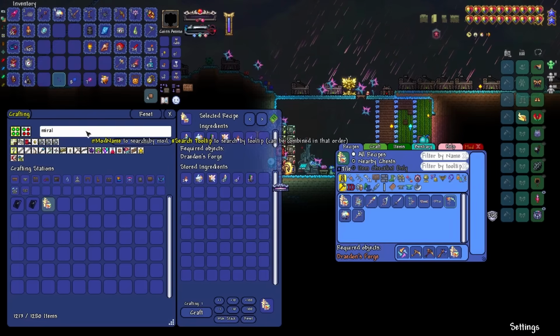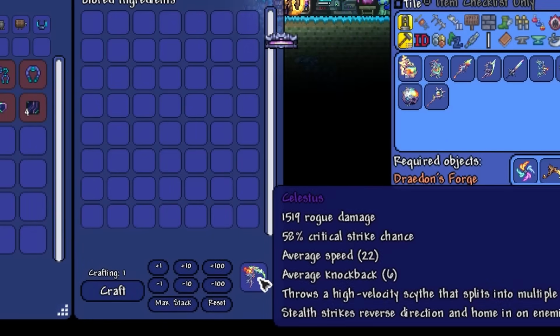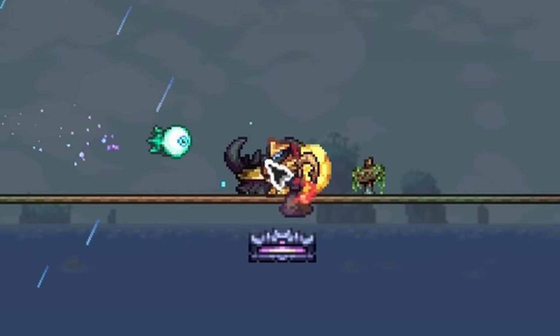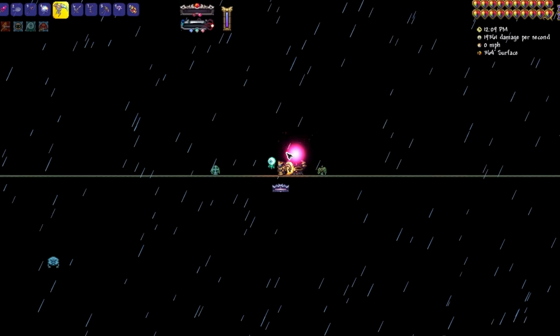Anyways, there was another rogue weapon we could create. All of you OG Calamity players will remember this one, the Celestus. I used to think this thing was so cool back in the day, and it still is to be fair. So with our Draiden's Heart equipped and the 2 new exo weapons, I guess we was finally ready to take on Supreme Calamity.